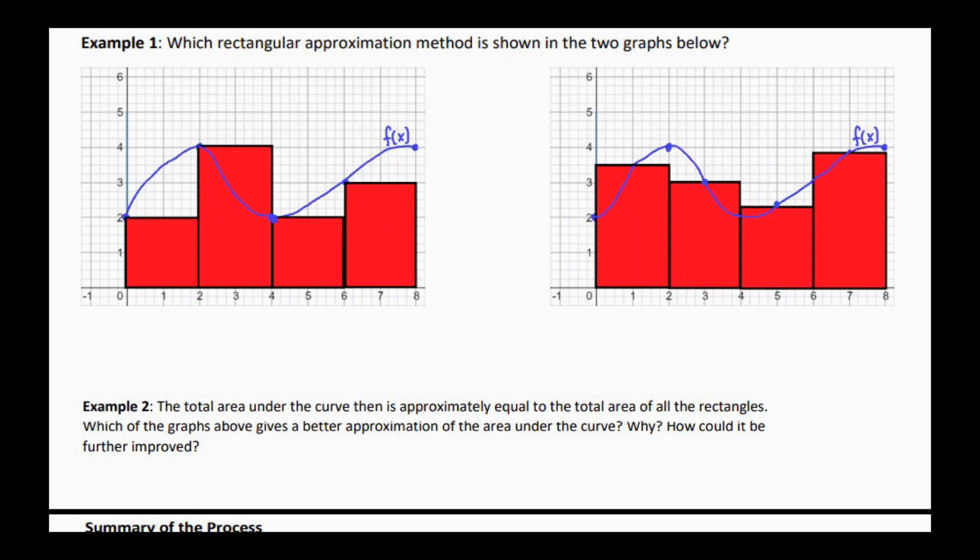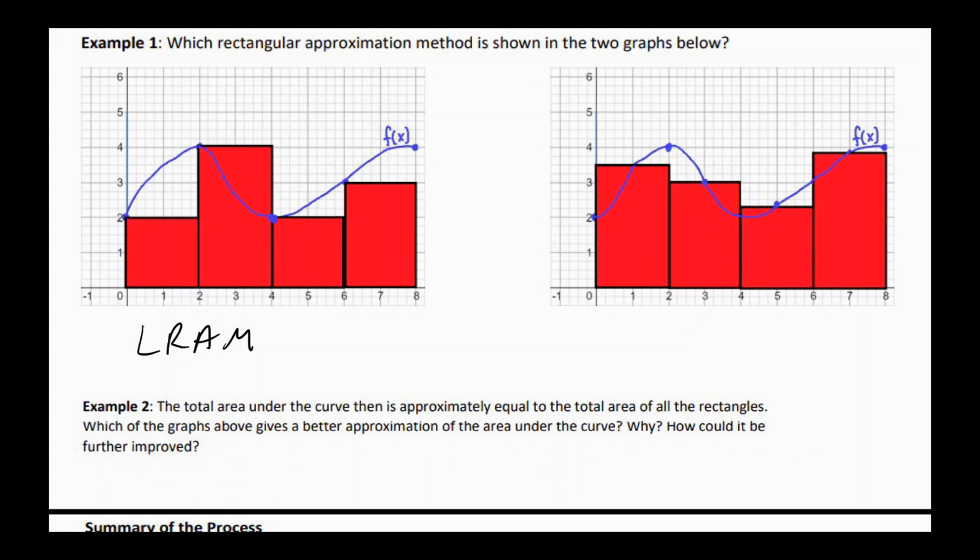Look at example number 1. That's an example of left RAM, LRAM. It's called LRAM, left rectangle approximation method. That's an example of that. Look at the top left-hand corner of each rectangle. What do you notice about the top left-hand corner of each of the rectangles in the first one? Yeah, there's a point, and it's also on f of x. You notice the top left? They're always on f of x. The rest of it, no, right? The right side, nope, right? That's left approximation method.